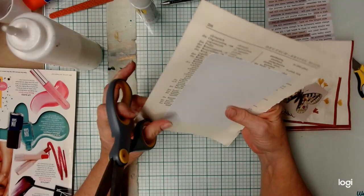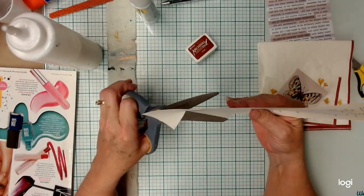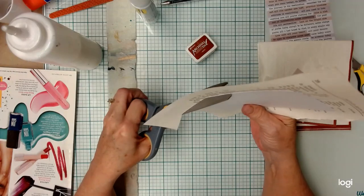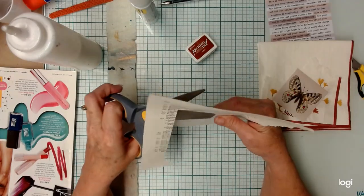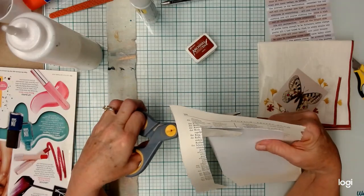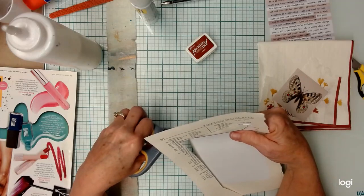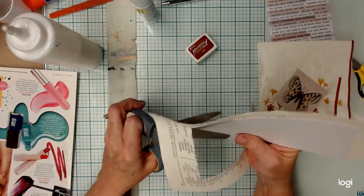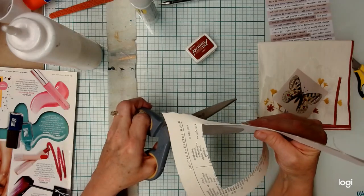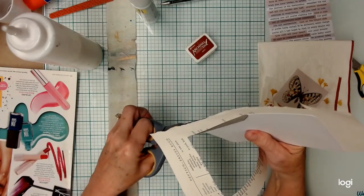if you've watched me for any length of time, you know that I'm not very good at cutting straight, even with a line. I do better when I'm cutting around this, because I have a place to actually lay my scissors that I can feel as well as see, and I'm not sure why that helps, but it does.